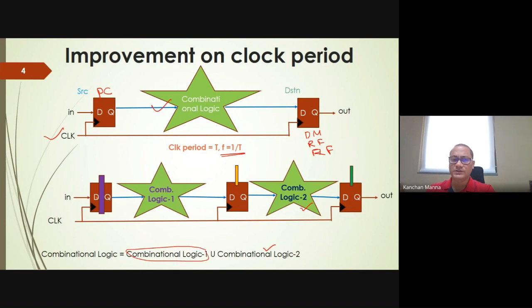Now here we have the D flip-flop here and here. So first we'll take the input here, and you can see we'll latch it in this D flip-flop. Then we'll supply that input to this combinational logic and perform the operation.